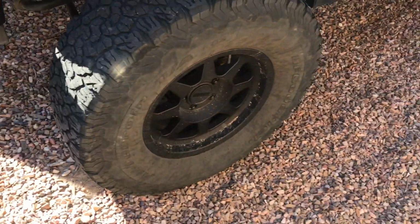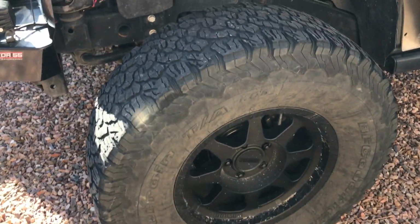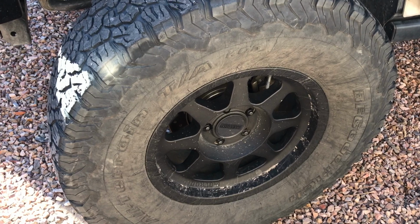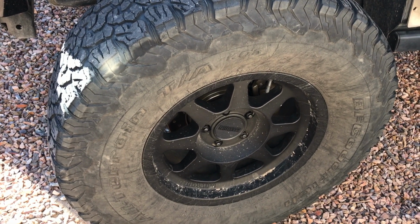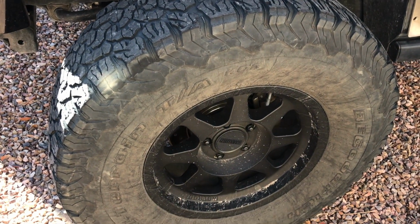The lift kit allowed us to go with a 315/70/17 tire wrapped around a nice set of 17-inch Method Race Wheels. It's a fantastic wheel. This is the new bead grip wheel, which has kind of a ridged bead to it, making it so you can drop it down to like a pound, and it takes way more pressure to knock them off a rim. So it's not a bead lock, it's called their bead grip.